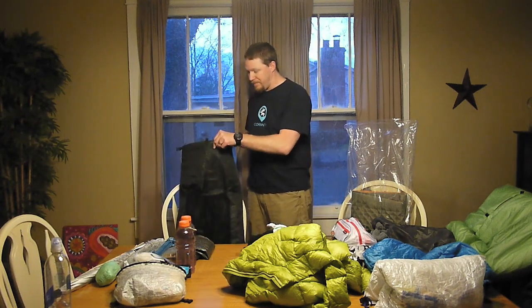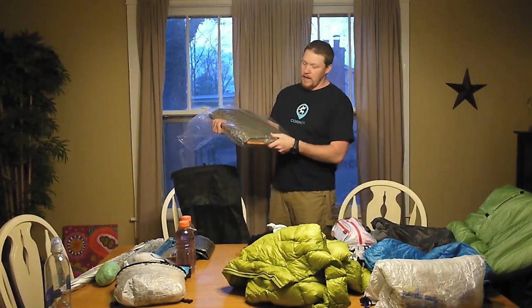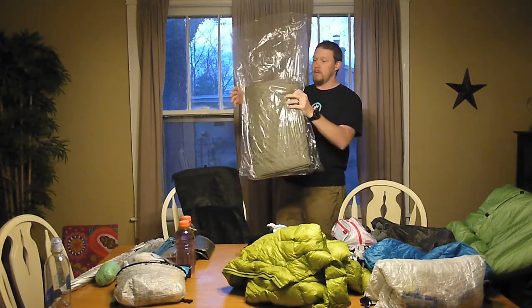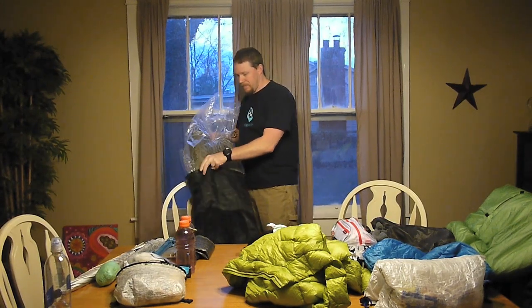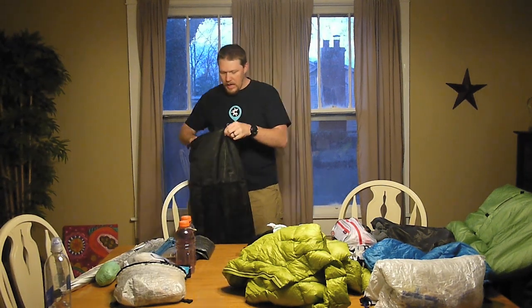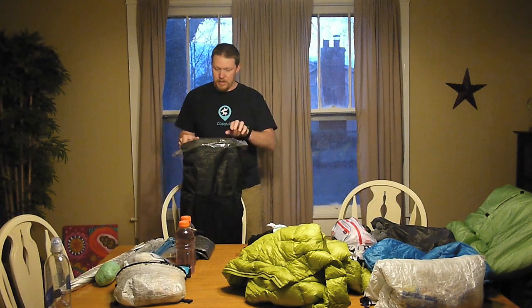There's nothing inside it. The way I start is I fold up my Pro Light Pad and my Gossamer Gear Thin Light Pad, and I just put it in my pack liner like so. Now I just shove this whole thing down inside the backpack. That is actually what provides the frame for this backpack, because this backpack is a frameless backpack.